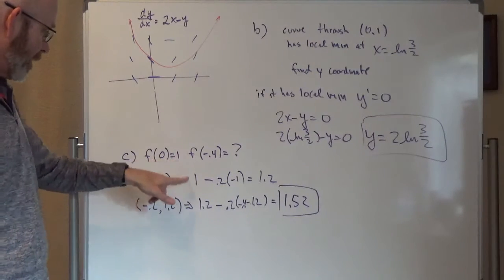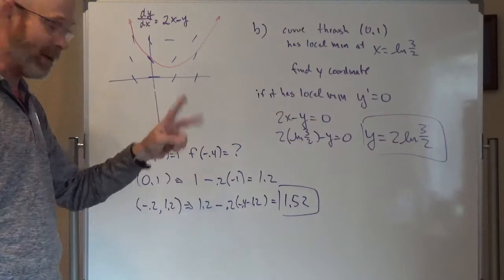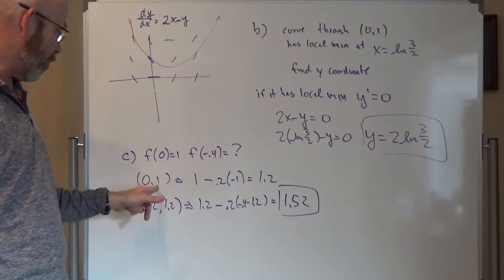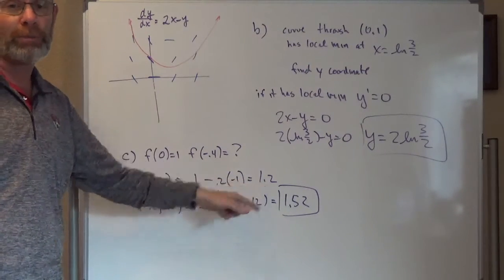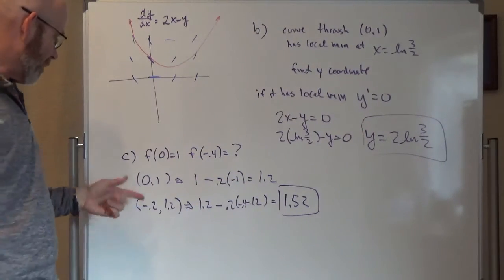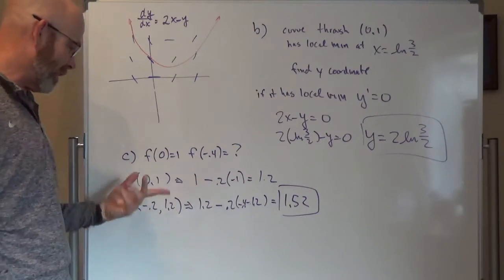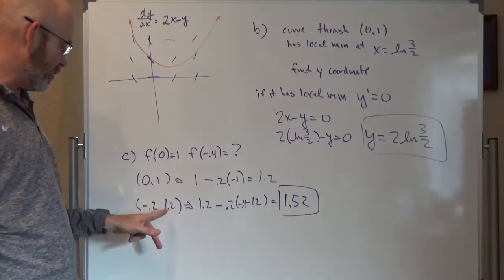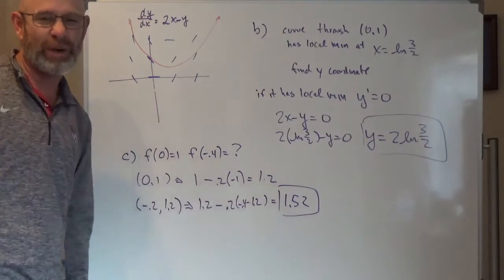So I started with the 1, subtract the step size. We're going from 0 to negative 0.4 in 2 steps, so the step size is 0.2. Subtract that 0.2, you're plugging (0, 1) into this. Plug (0, 1) into this, you get negative 1, and you get out 1.2. So now I'm at the intermediate step of (negative 0.2, 1.2). Same thing, take that 1.2, subtract the step size, plug in (negative 0.2, 1.2) into this, that's my work you see right there, and you get 1.52.